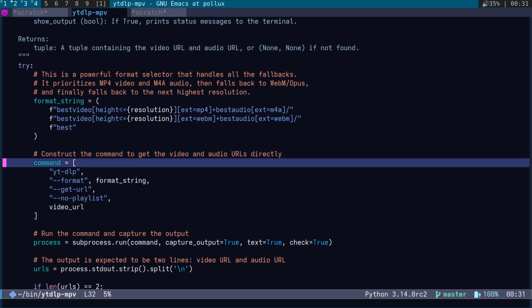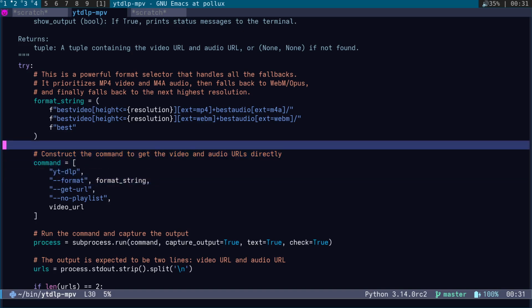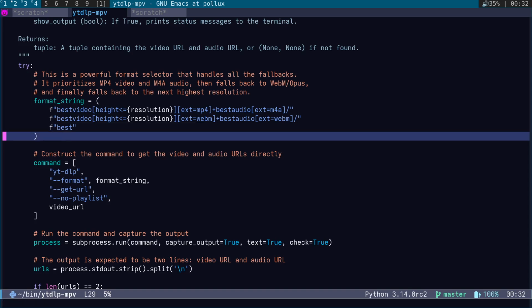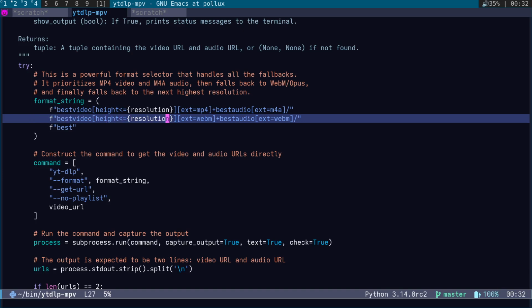So what this script also does is it checks for MP4, M4A, H.264, AAC streams, right? And then if it can't find any, it falls back to WebM, right? I'm not sure if that's correct, actually. I'll have to check this extension. That should be Opus, I would have thought. I'll have to double check that. So if you have any issues with that, let me know. But I've been at this all day and it's late.